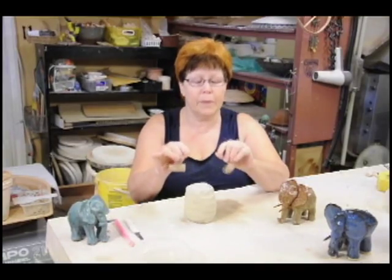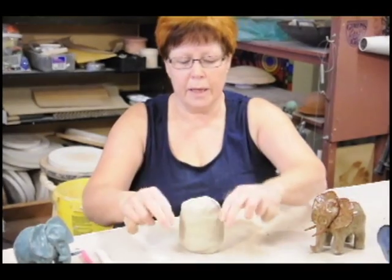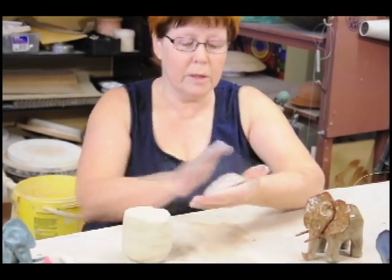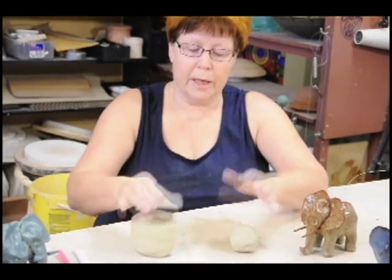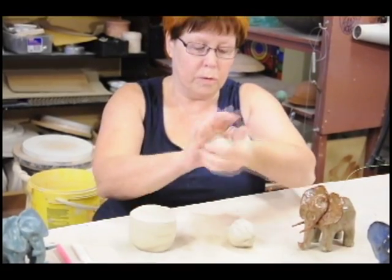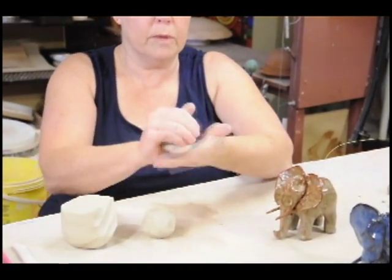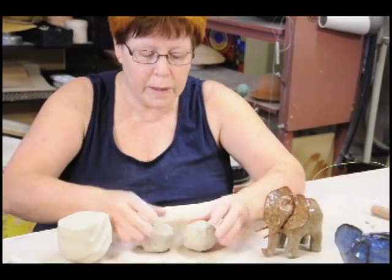So you need a piece of string or a fish line like mine, and you can cut two pieces. Try to cut it into equal pieces. So what you do, you make a round ball, the one piece and the second piece too. See that they are almost an equal size. You can see they're not equal size, so I will pinch a little bit off, add it to that one and roll it again. So it looks quite equal.